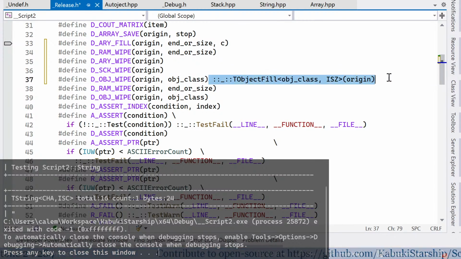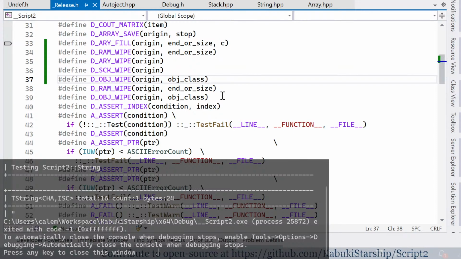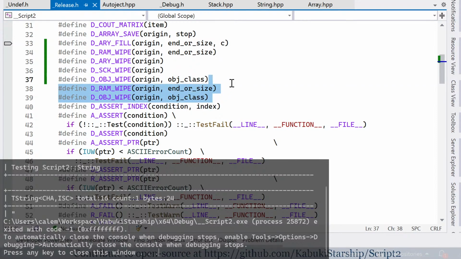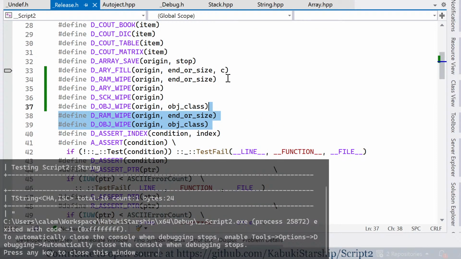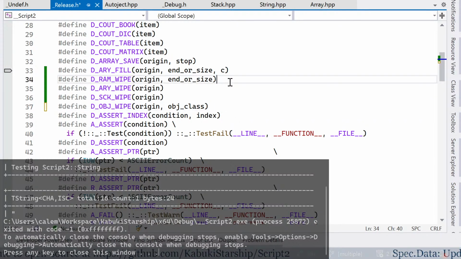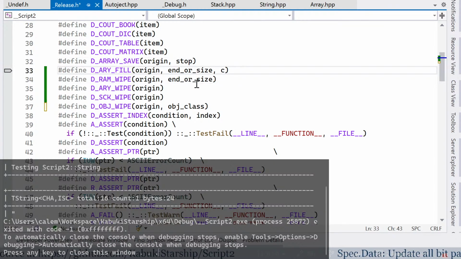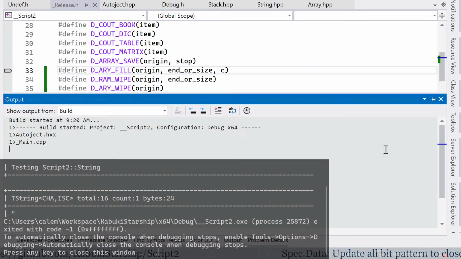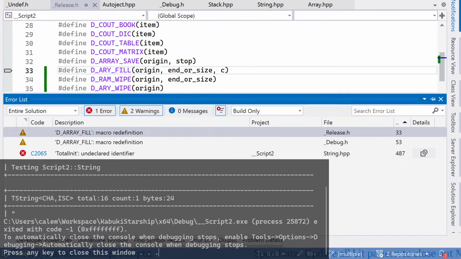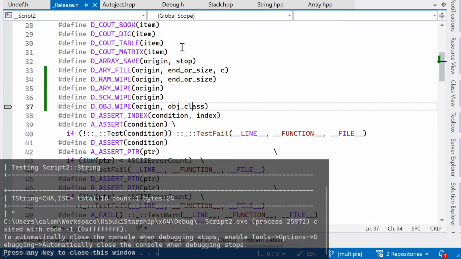DRAM. Double. D-array fill. D-array fill.